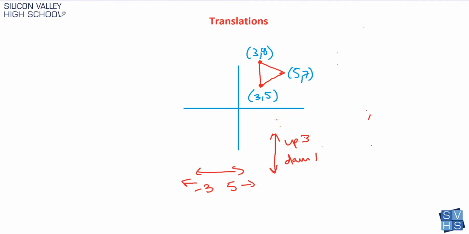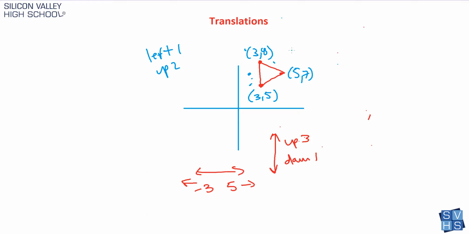So I don't recommend that people draw translations. What if I said translate this triangle here, and we said let's go left 1 and up 2. You could take each point and count over left 1, up 2, new point, left 1, up 2, new point, left 1, up 2, new point, and then draw it. But I think that's the foolish way to do it. The best way to do it is just mathematically.